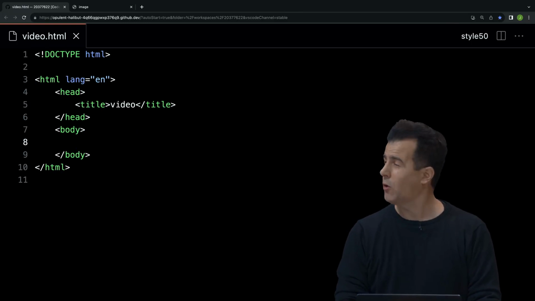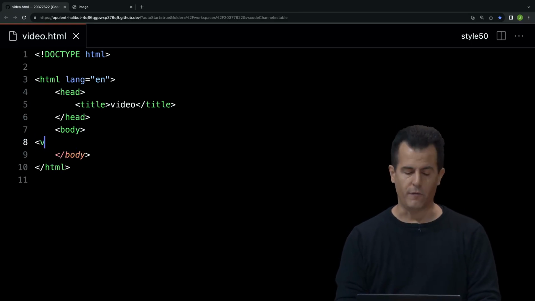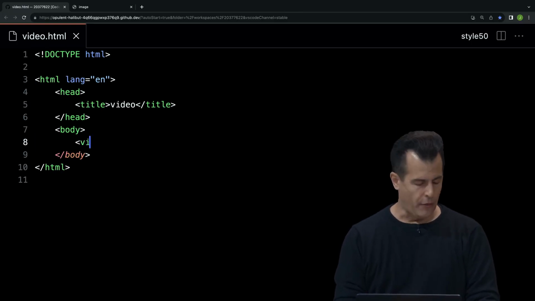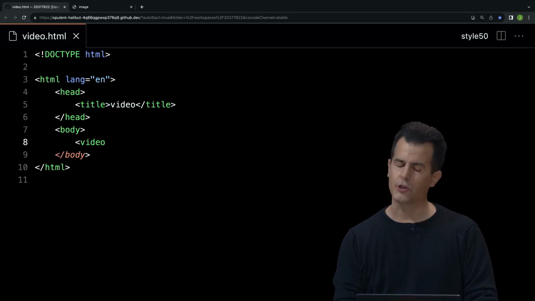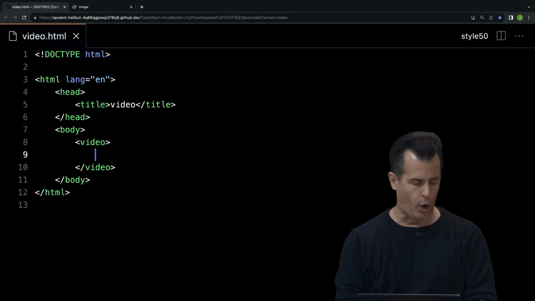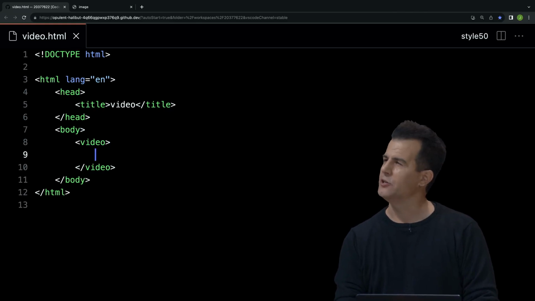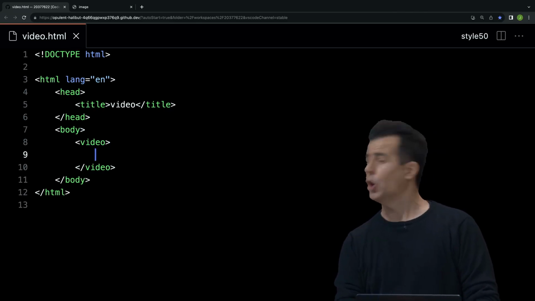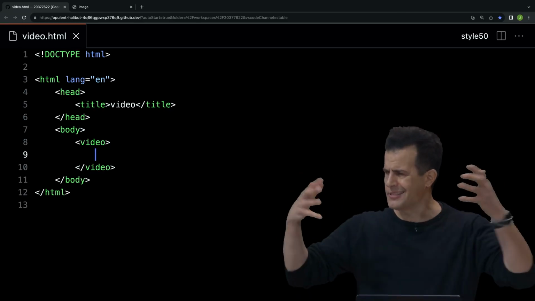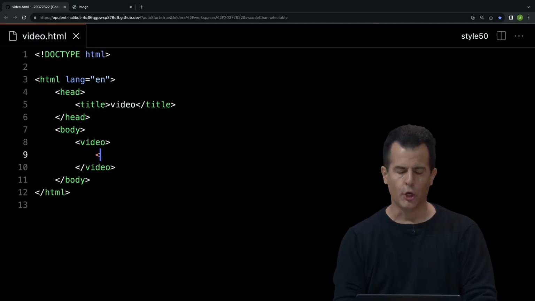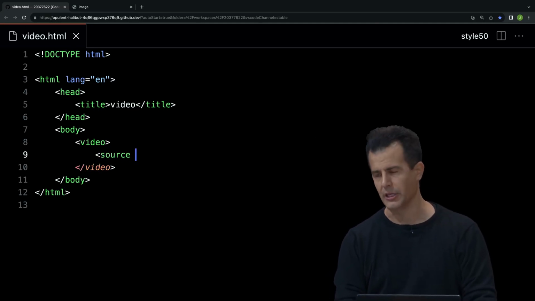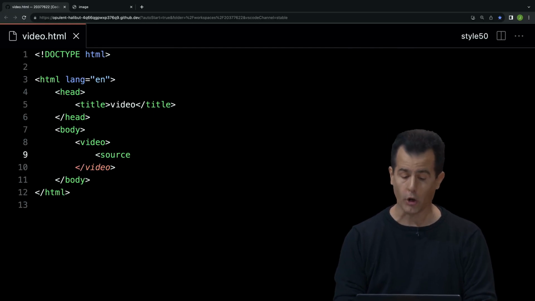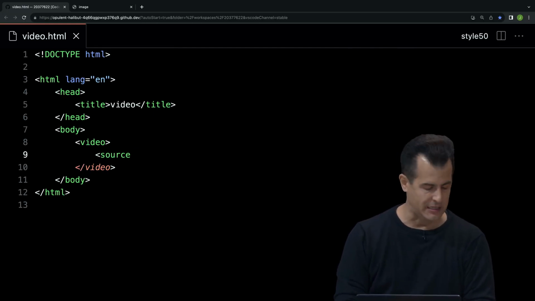And it turns out videos are almost as simple. There is a video tag. There is a bunch of different attributes we can put on that, but I'll come back to that in a moment. But videos, because you might want to have high resolution, low resolution, depending on people's bandwidth, because these things can be big, they actually have source children. And confusingly, it's actually SOURCE, not SRC in this case.